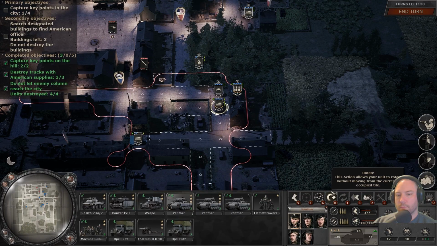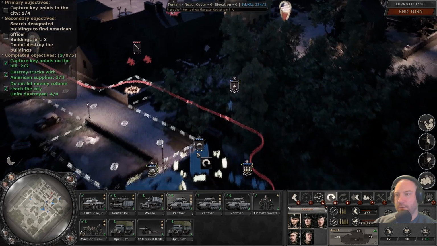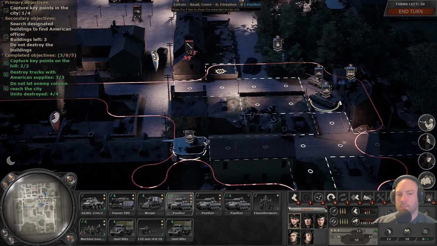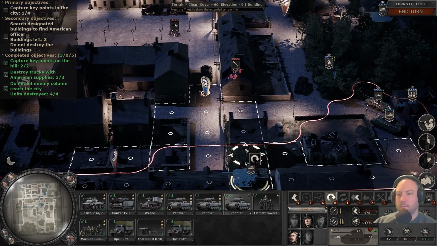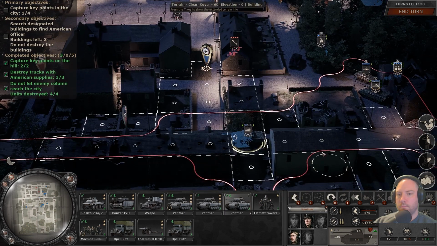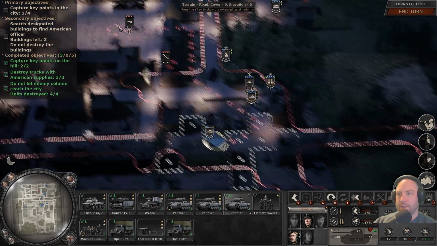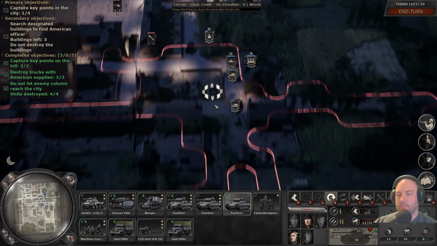Again, I'm not sure how we don't have lines of sight on these guys. Gonna fall back and put my guy that way. I'll have to deal with this on the next round. Actually, gonna pull him back farther. Crush them beneath our tracks.